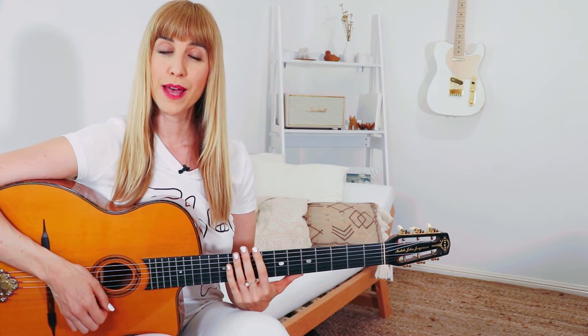Your guitar is going to go in and out of tune based on the weather. Taking the time to keep it in tune is not only kind to the people around you who can hear you playing, it's also going to help you develop your aural skills and musicianship, and keep up motivation — because if your guitar's in tune you might actually be pleasantly surprised. Also, if you keep your guitar pretty much in tune you can use the GuitarTuner app in auto mode, which will make it even faster as it'll automatically recognize the string you're plucking.